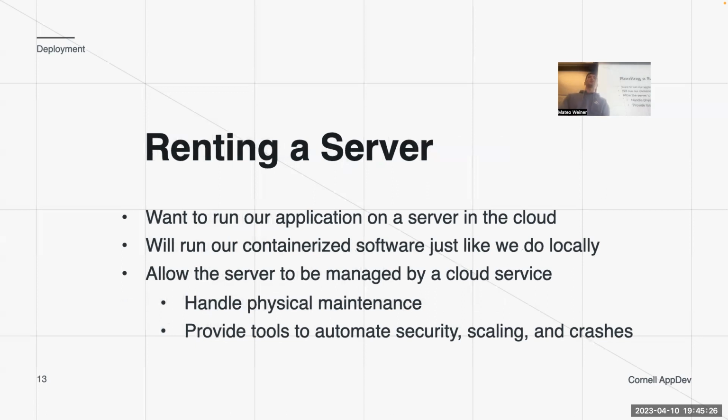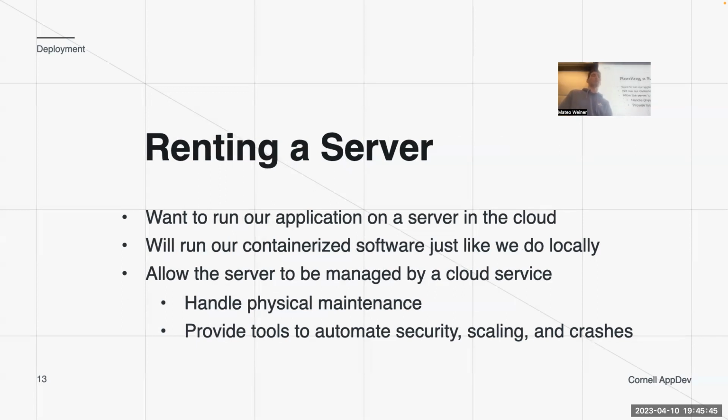And so what's really common is to rent a server. Renting a server is a way to easily get your server up and running, and then you don't have to always have your computer on or have your own server going. It's easy so that you can run your application on a server in the cloud so that you don't actually have to have that hardware in person with you.